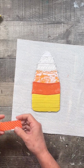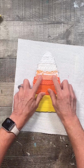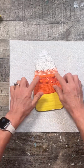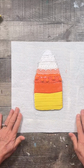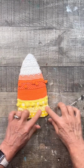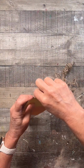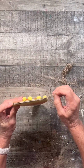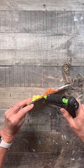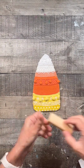This is burlap. I have some different ribbons in my stash that I used for the orange and the yellow. Finally, for this last part of the orange, I found some pom-poms that I thought were so cute for this. I did the same thing for the yellow, and then once I got that all finished up and trimmed up, I went around the whole edge with some jute just to cover up that corrugated part and to make it look a little bit cleaner. You can skip this part if you want to, but I think it really finished it off nicely.